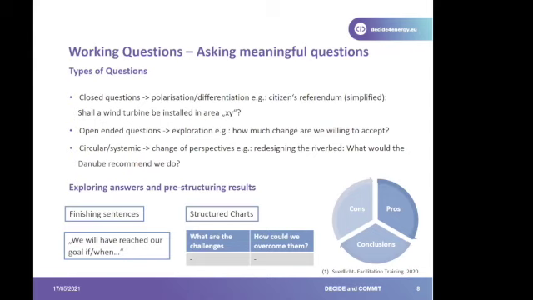Or you have open questions. How much change are you willing to accept? And then you collect and then maybe structure the answers. Or you want to have circular systemic questions. And here maybe sometimes the change of perspective is quite enlightening. Here using, for instance, what would the Black Forest recommend to do? Where would it install the wind turbine, for instance? Things like that can enable the discussion, facilitate the discussion.